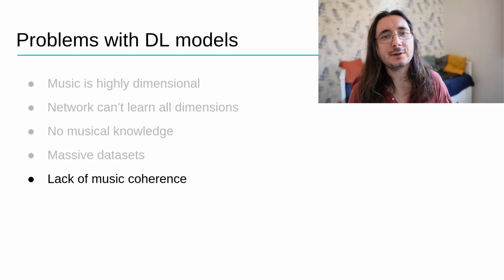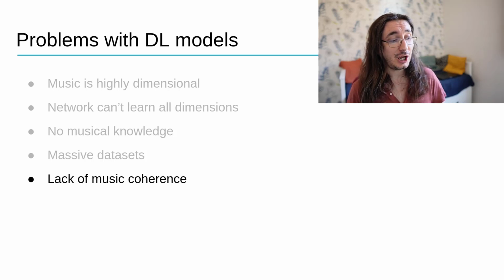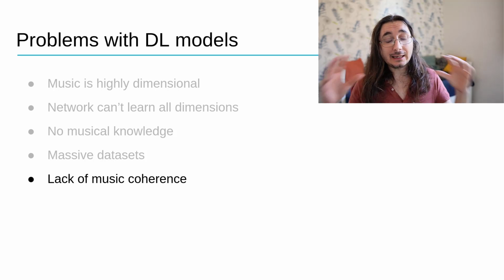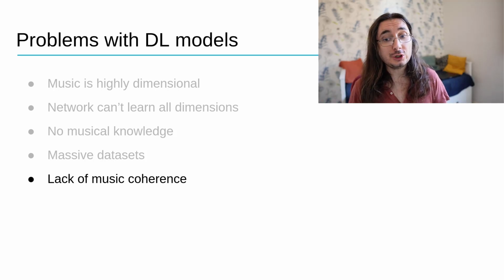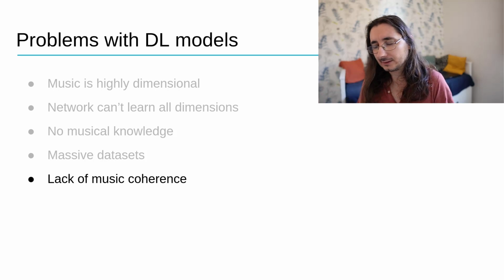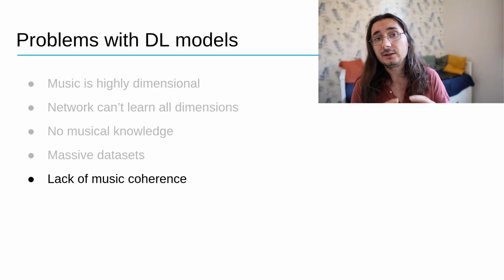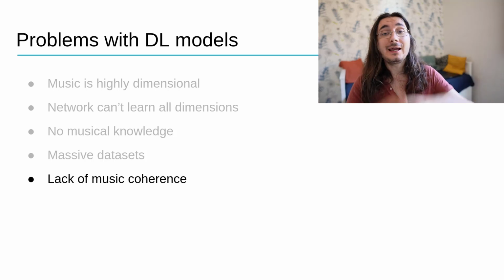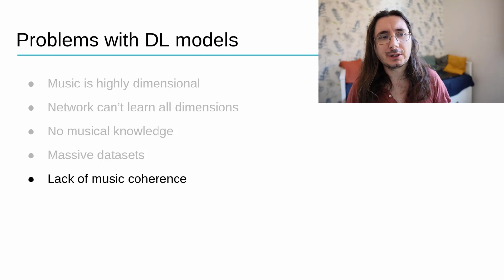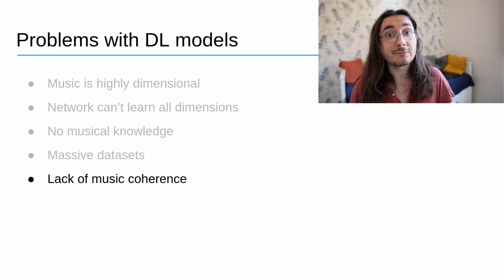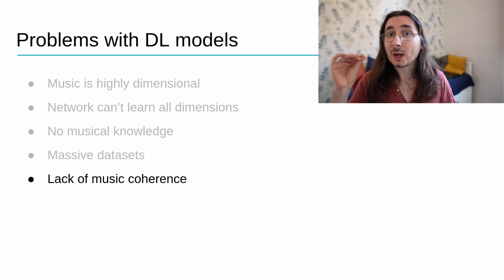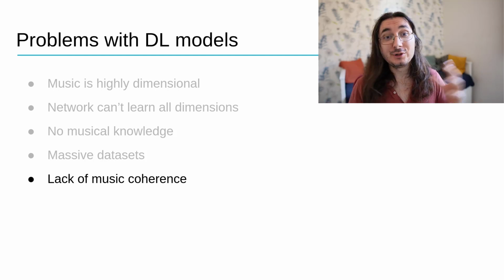train these models. As we saw in the case of text-to-music systems, deep learning models in general tend to have quite a hard time having a high-level musical coherence. They tend to be quite good at creating music at a small scale, at the level of a bar or a short phrase, but then the moment you move up to a larger musical structure, like for example an overall section or even a piece of music, at that point it becomes very difficult for these models to create something that's coherent. The result usually is sort of a musical random walk in the music space.